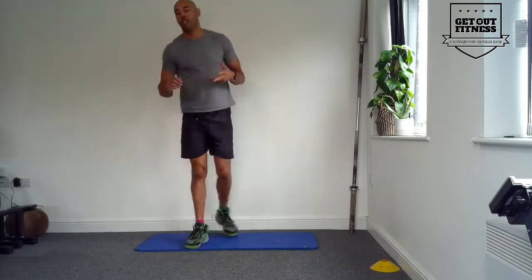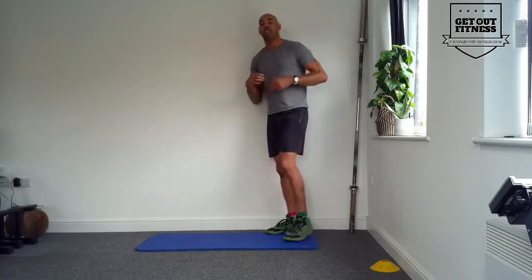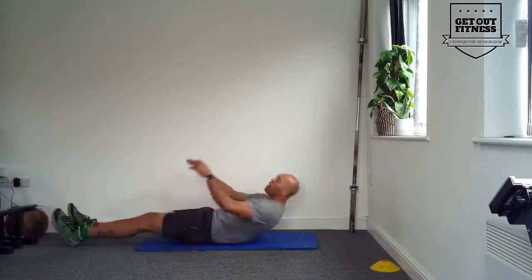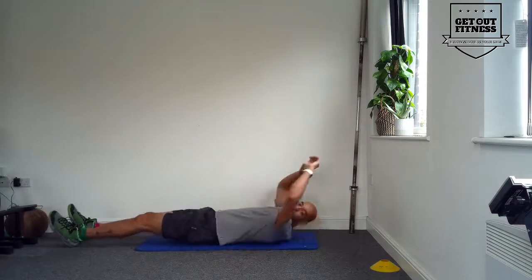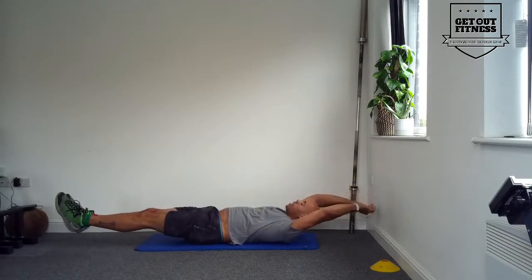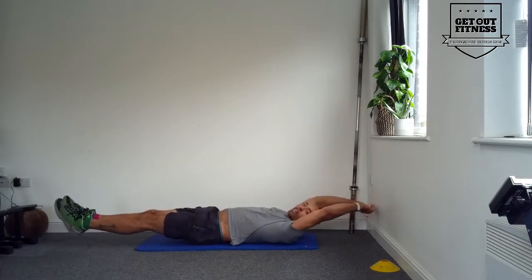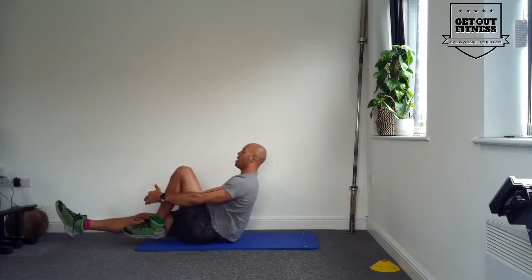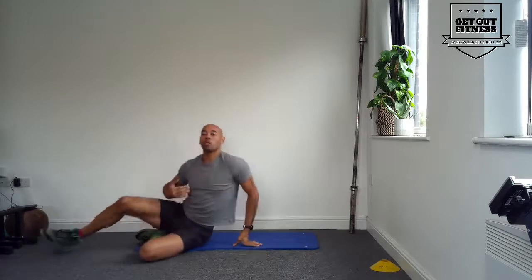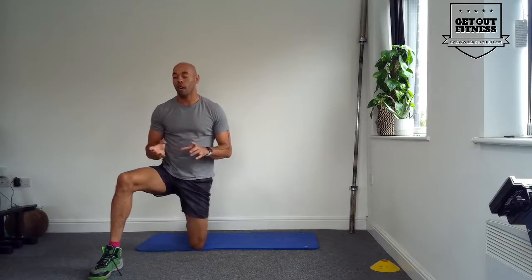I'm going to show you the two exercises, give you a demonstration, a couple of reps on each, then we'll do a full circuit and then go away, do three to five sets and you can add that into your normal workout routine. So exercise one: you're going to lay down completely on your back, flat on the floor. Put your arms behind the head, try and lift the feet, the legs, the shoulders and the arms off the floor, and bring one knee up and bring both hands over that knee, come back down to stretch everything out, then bring in the opposite knee — that'll be two reps, and three and so on. So you're working the core muscles, creating more workload on one side than the other, just so you can try and balance out any imbalances.